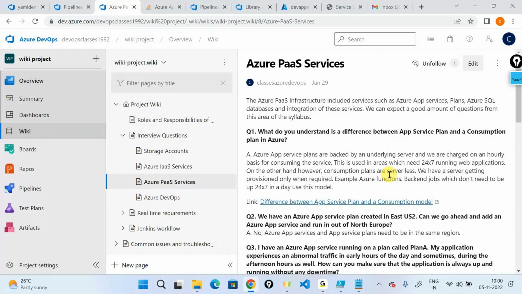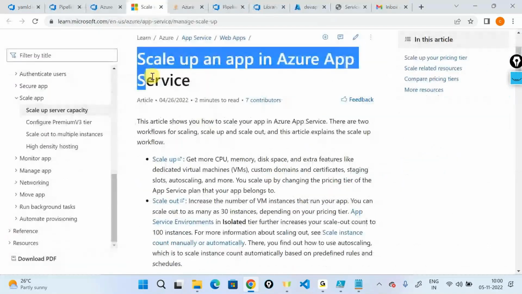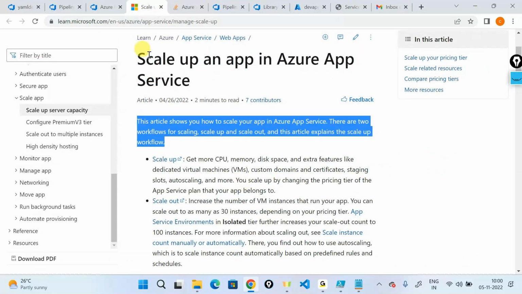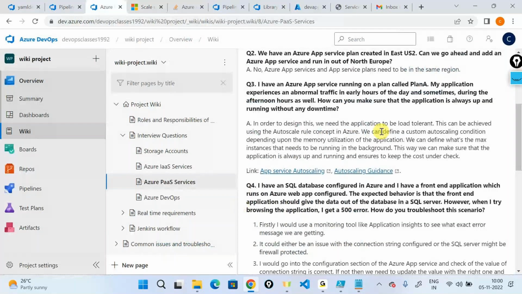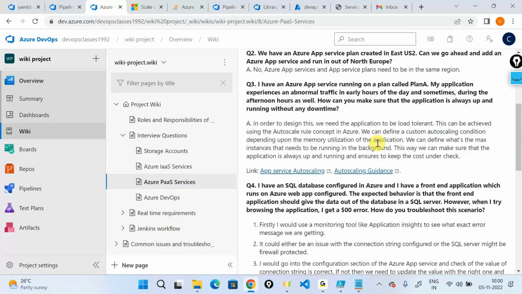Do you see this called app service auto scaling? And what is the auto scaling guidance? If you would have checked this out, you would have understood what auto scaling really is. I've also defined what exactly auto scaling is here. That's what they've asked you. They will not ask you, I have an app service now. They are not going to ask you the same question. They're going to ask the question in a very twisted way. It is you who have to understand how to link the question to the concept. That's the reason concepts are important, questions are not. So everything that they've asked is here.